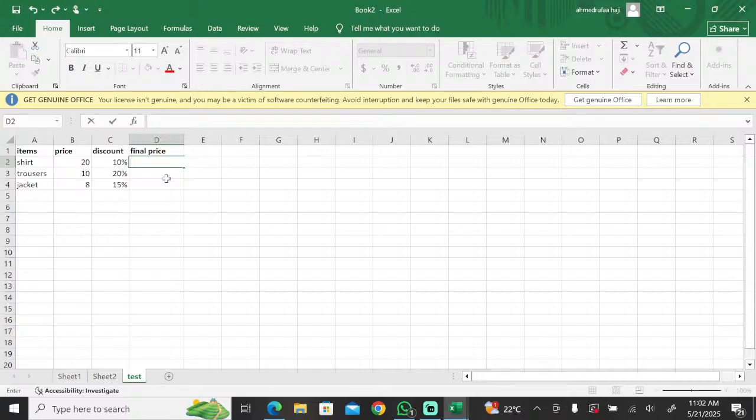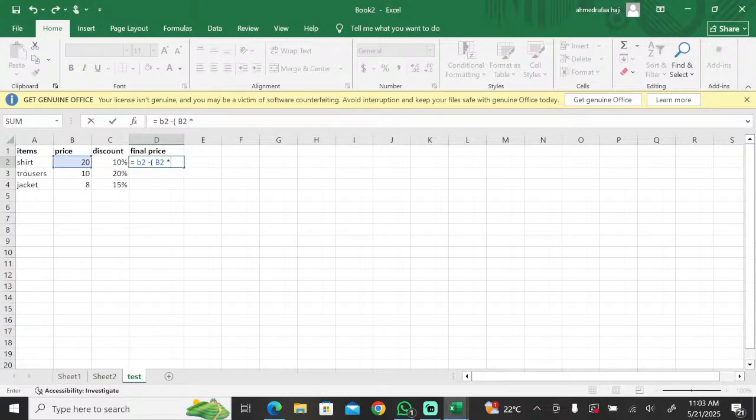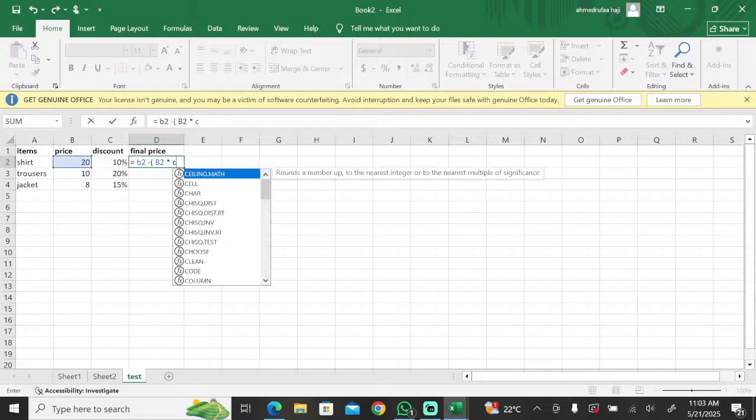Okay, so you go to B2, this is the cell you want, just type B2. First you have to start with an equal sign, I forgot that. B2 minus, then open bracket, then B2, then multiply by C2.